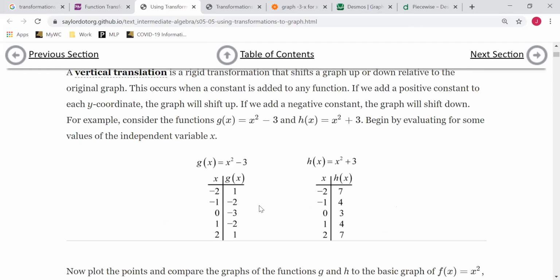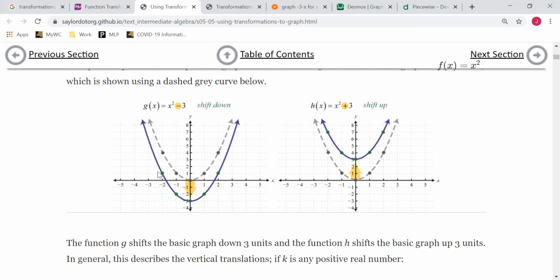It kind of makes sense. You can look at these tables here. It's just saying that if I plug -2 in for x, -2 squared is 4, minus 3 gives me +1. I plug a -1 in for x, I get a -2. I put a 0 in for x, I get a -3. So remember, you can always do a graph by getting a whole bunch of points on the graph and hoping that when you graph those points, you can see the shape starting to form. Here are those 5 points graphed, and I kind of see a parabola shape forming.